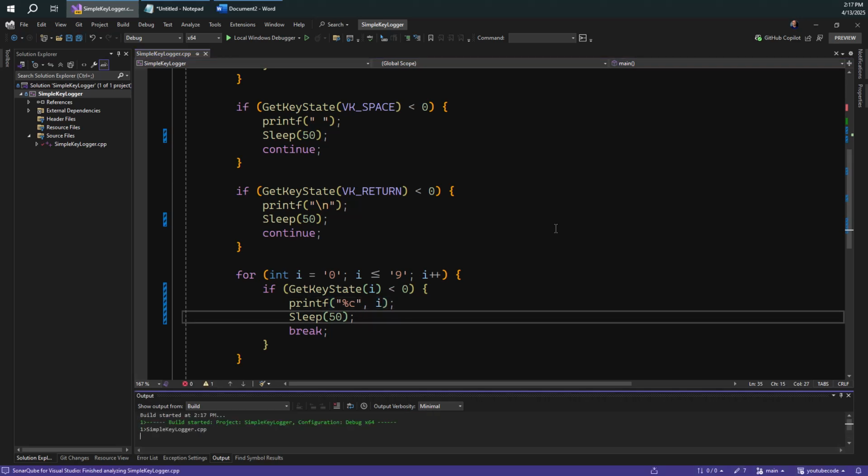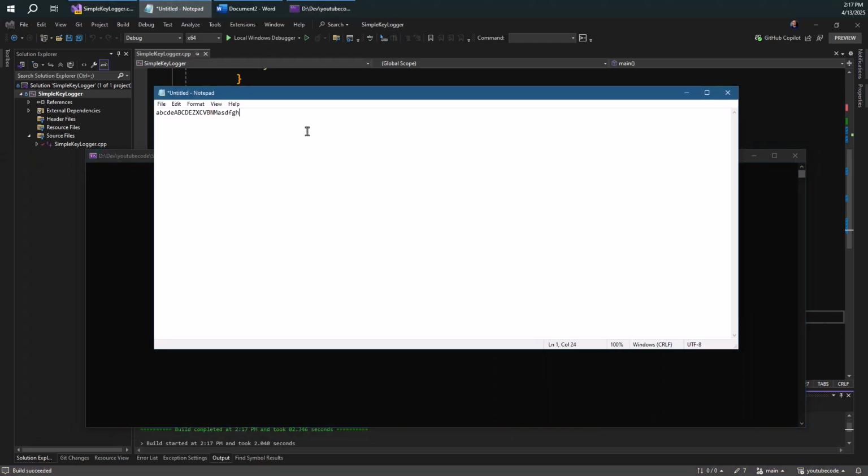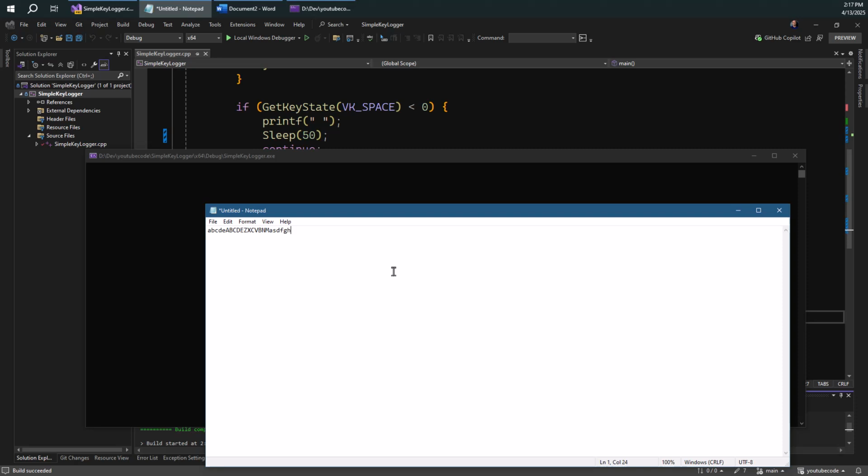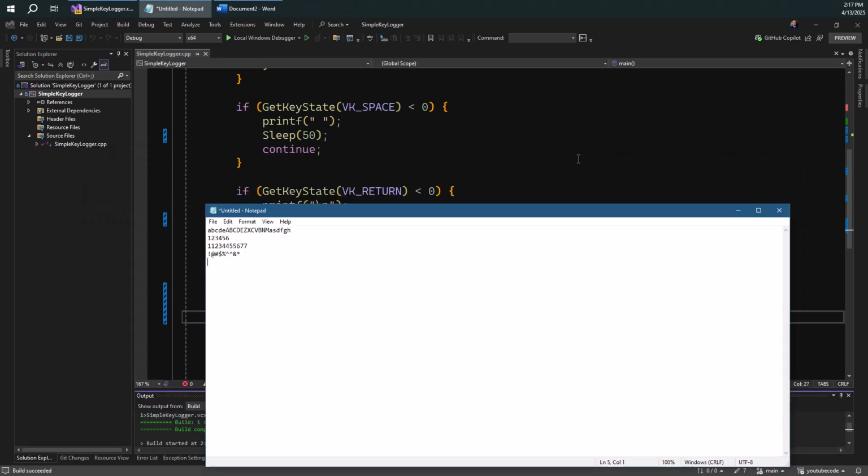This seems to be kind of fine, but maybe not really. So let's see what happens when we try this out. Here's my application, here's my notepad, and notice that enter works now. We can press enter, and you can see numbers do show up, but what happens if I press shift? I'm supposed to get these shifted characters. You can see them in notepad correctly, but our keylogger misses them entirely because it doesn't look at the shift key at that point in time. So obviously we have to fix that as well.